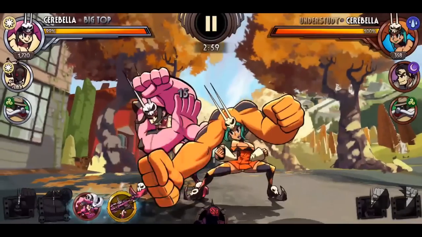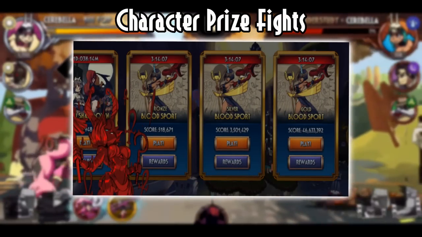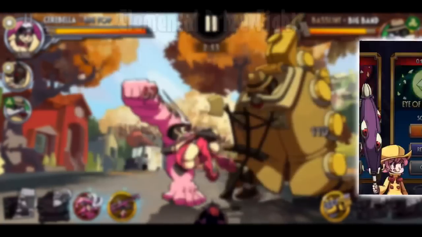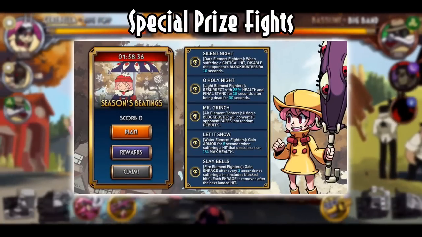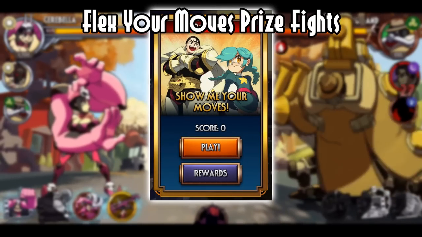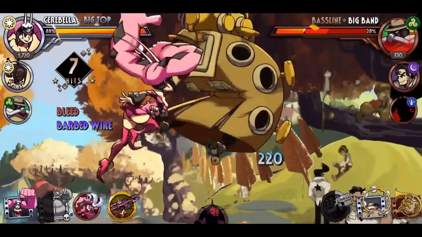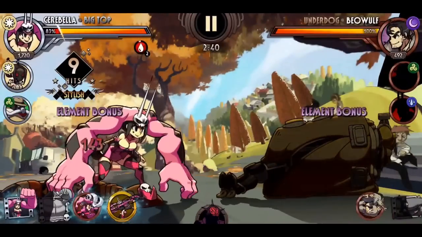There are multiple prize fight events that go on throughout the month. You got character prize fights for every playable character in the game, elemental prize fights, Medici prize fights, special prize fights which occur on specific holidays, and flex your moves prize fights which you can only use blockbusters to do damage. And some of these prize fights can last for like 3 days, some last for like 1 to 2 days.